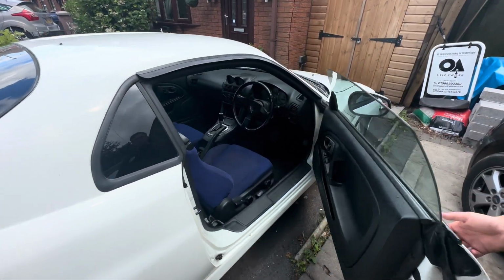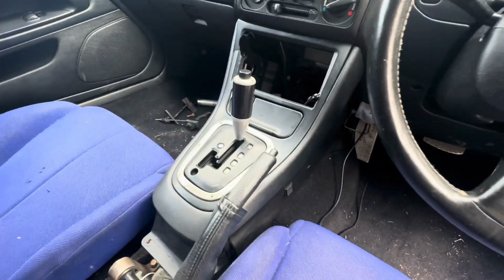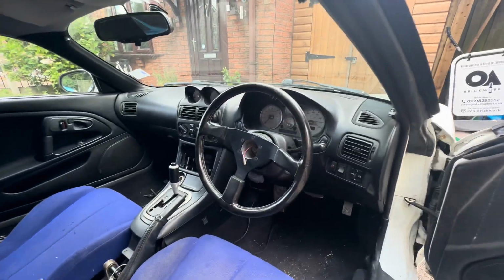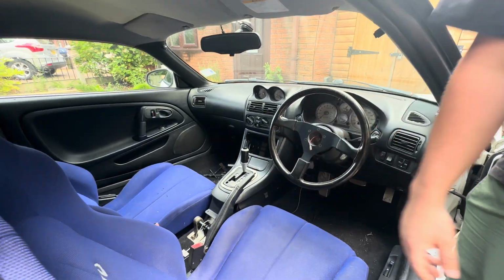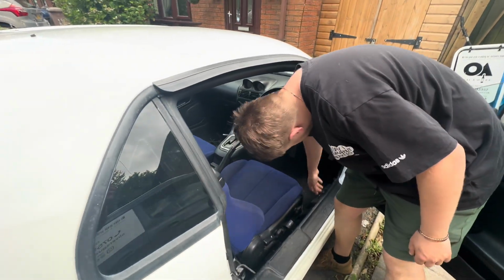It's a bit rancid, but that's scrap, innit? But good scrap. Sadly, it's only a two-pedal. It's got a Tiptronic slush box. What, proper? Has it got paddles? Oh, it's like paddles, but it's like Tiptronic on that. So, sequential effect type thing. Yeah, sequential with about a two-week working. Write a letter in advance.